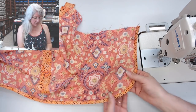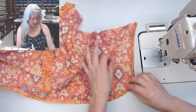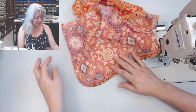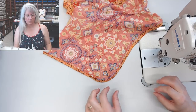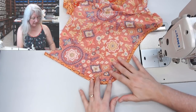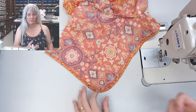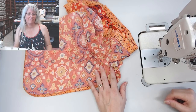All right, so you see, this is what I was talking about over there. It's going to do this little cupping thing right there. I ironed the heck out of that, so it's not doing it as bad. And that's because here you can see it, doing this. That's because when you are putting on this bias, if you don't really make it as loose as possible around this curve, the binding, when it goes back to sew it on there, is a different length than the curve. Yeah, Lisa.